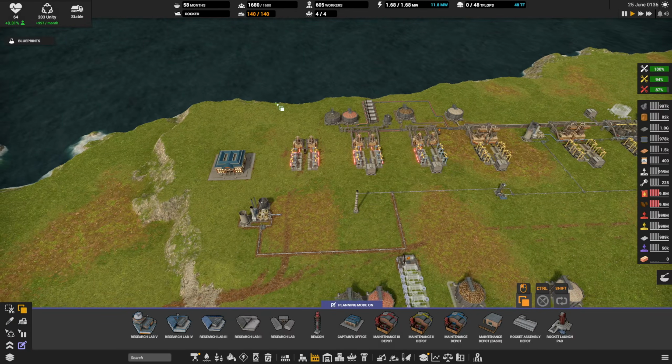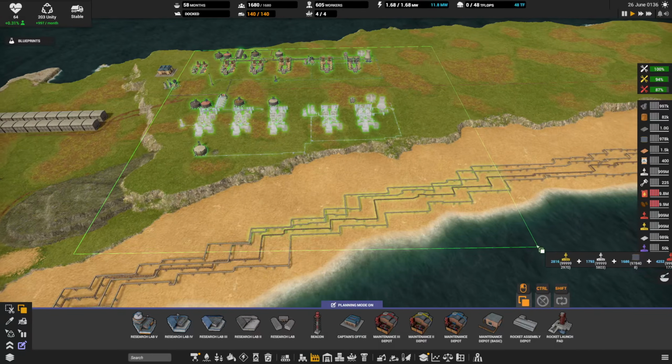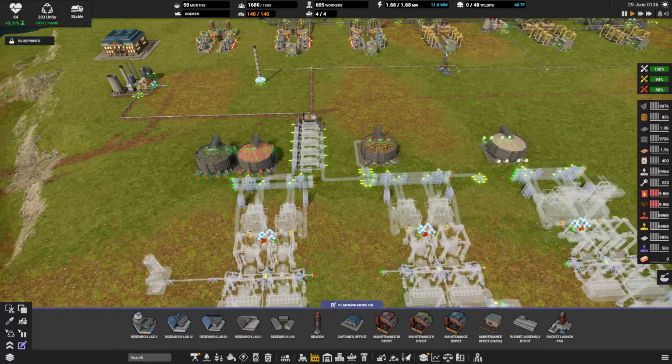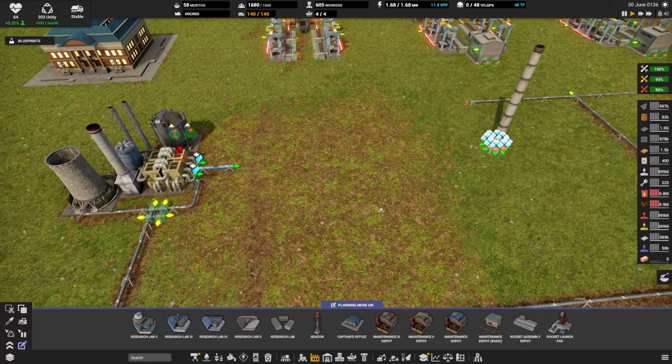Speaking of copy and pasting, if we now pick up the copy tool, we can see we can now select a much larger section of the map, which also applies to blueprints. So with those two quick additions out of the way, let's talk about blueprints.